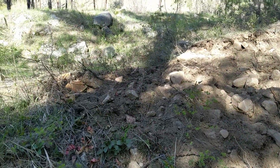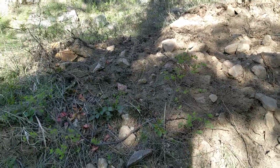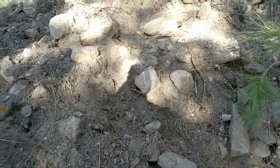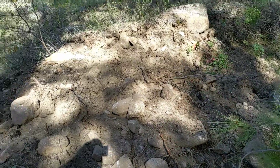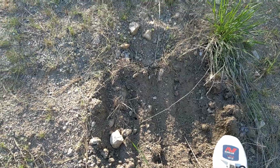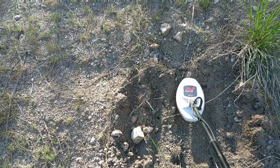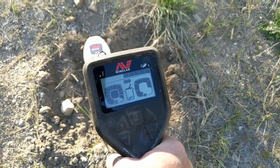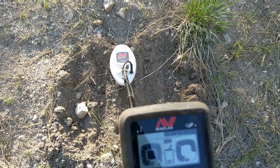But I see here that they've been doing some moving of rocks and so on in the area for land development purposes or whatever, and it's exposed some new ground that I don't see even any footprints in here, so I feel very compelled to detect in this a little bit. Looks like a backhoe made a little bit of a scrape in here, dug for us. And we're getting a little bit of signal right there. Pulling far right. Looks like it's right there.